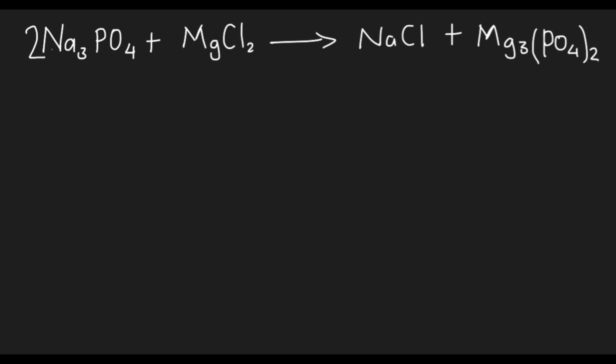Then if we put 2, we know that 2 times 3 will give us 6, so we need 6 atoms of sodium on the product side, so let's put 6 here. Then what of chlorine? Chlorine here, it means we have 6 atoms of chlorine in the sodium chloride, so we can just put a 3 here, so that if we multiply 3 times 2 will give us 6, then 3 times 1 will give us 3, and we know that here there is 3, so our equation is now balanced. Let's check here another example.